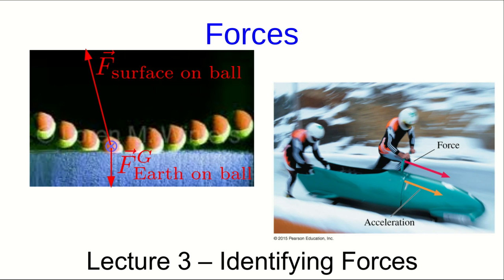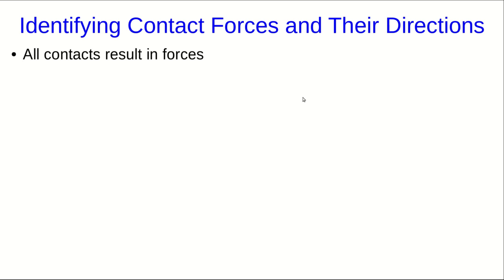take. I've already said a fair bit about identifying forces, but let me now lay out some general rules with a particular focus on contact forces. So whenever two objects are touching each other, or in other words, whenever there's a contact, the objects that are touching each other will always exert forces on each other. So the first step in identifying what forces act on an object is just to identify what it's touching.